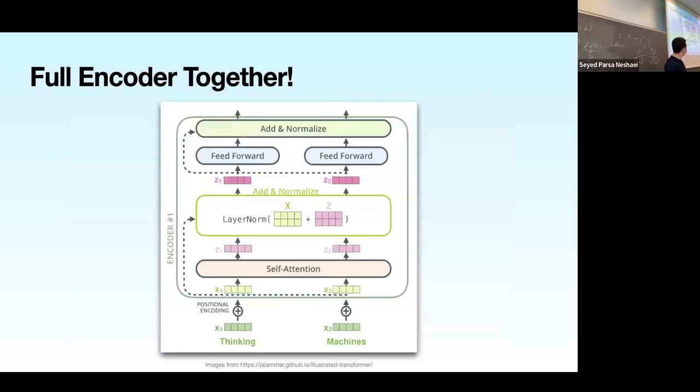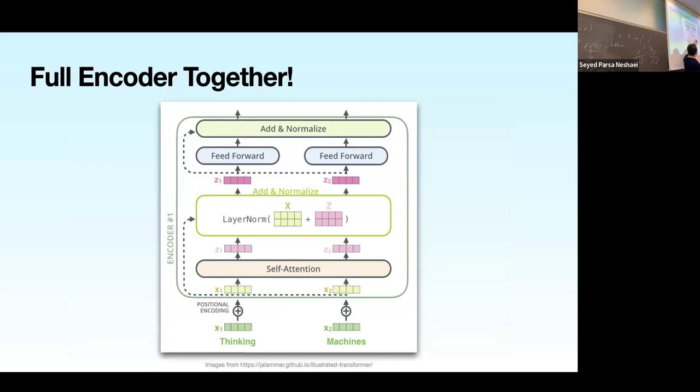Yeah. So this is the full encoder together. Okay, we have the input, which is the embeddings. We have the positional encoding, which is done before inputting them to the model. These ones are again called X1 and X2, but they include positional encoding, so the color is a bit different in the visualization. We put them in self-attention. We just saw what it does, like the key, query and value vectors. It can be multi-headed, so it gives us the values.